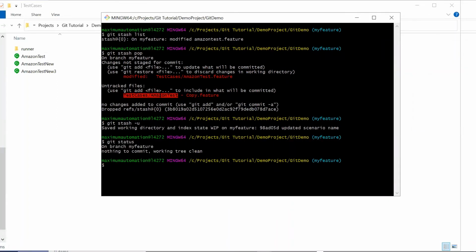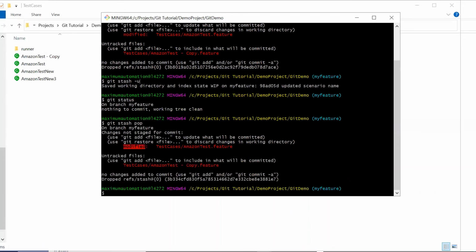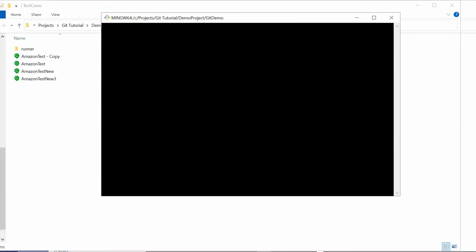And if I again do the git stash pop, then we can see both files applied back to my working tree. So in case you want to move your ignored files as well to stash, then you can use -a instead of -u.